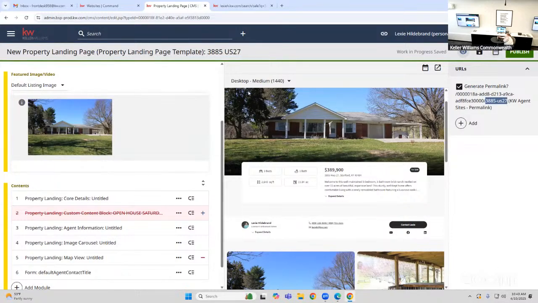But here's the thing with this: it's a listing landing page. So the only way somebody can navigate to this page is if they have the URL. They can't find it just by going to your website or anything like that; they have to have this URL in order to find this page. So in my opinion, if you don't want somebody to see it till tomorrow, just don't share the link till tomorrow. Publish it now and then share the link tomorrow. For landing pages, I don't think there's ever really a reason to schedule it, but you can if you disagree with me.